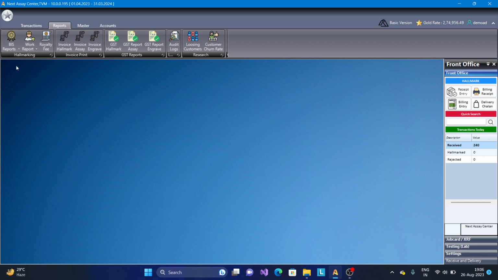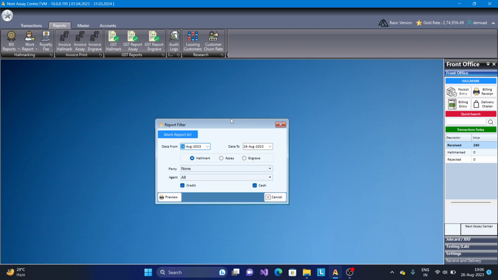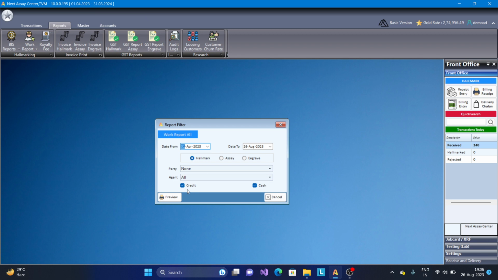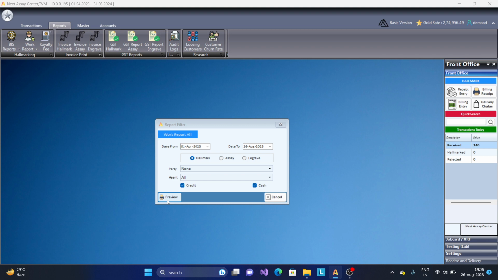And next is the work report. We have work report all, work report credit, and item wise. Let's see what work report all is. Work report all will show you the details based on the party or agent. It has an option to filter credit or cash. I'm selecting both.